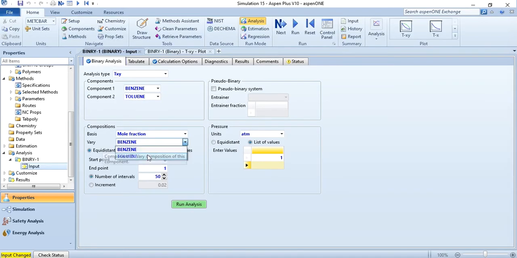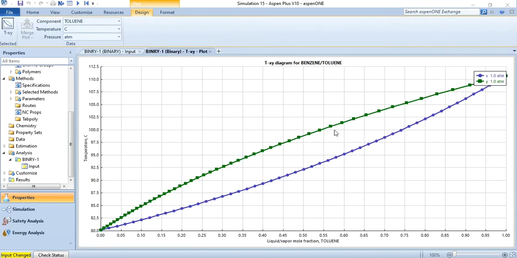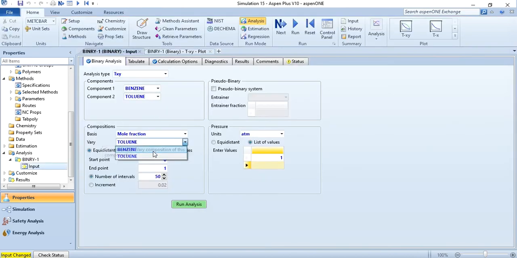Similarly if I change it from benzene to toluene and again run analysis then you see the trend has slightly changed. It has just tilted. It is still subcooled region. It is still the saturated liquid line and saturated vapor line, but it has only tilted from this to this. Now if I take it back to benzene and add another pressure of 2 atm and again run it.